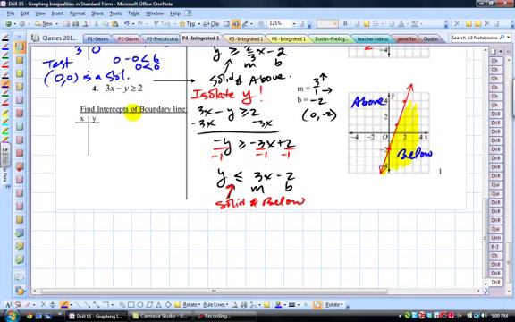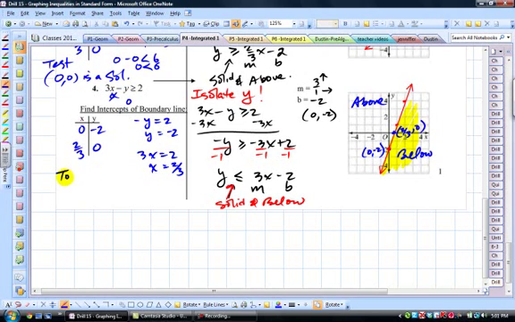Now, you can use intercepts. So let x equal 0, put a 0 here, and you get negative y equals 2. That means y is negative 2. And there is your y-intercept right here, 0, negative 2. Put 0 in for y, so not here, but here. And you get 3x equals 2, and that means x is equal to 2/3. So you get 2/3 here, and that's this point right here. 2/3 is obviously between 0 and 1, and there's your x-intercept.